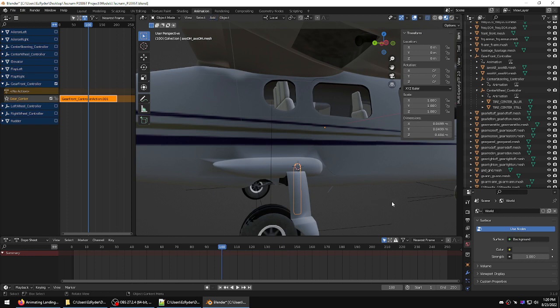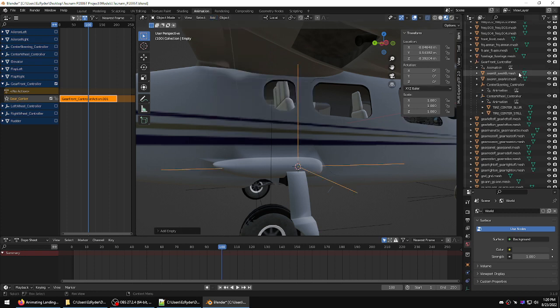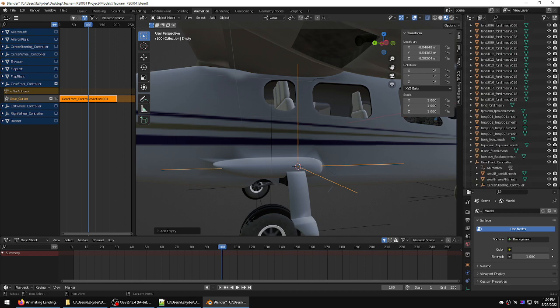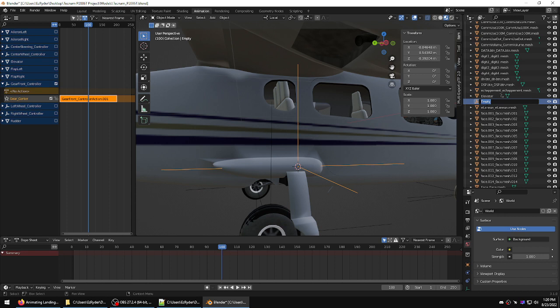Can add us an empty. Will be gear right controller.